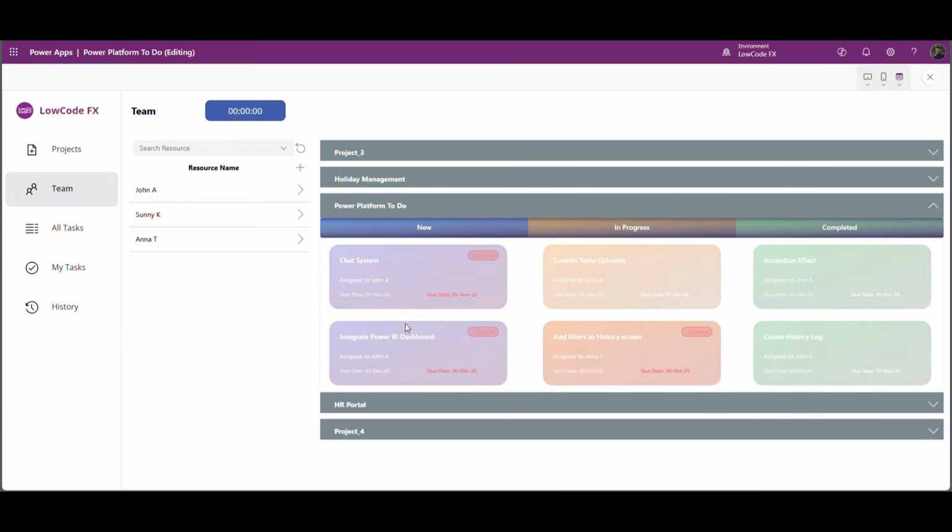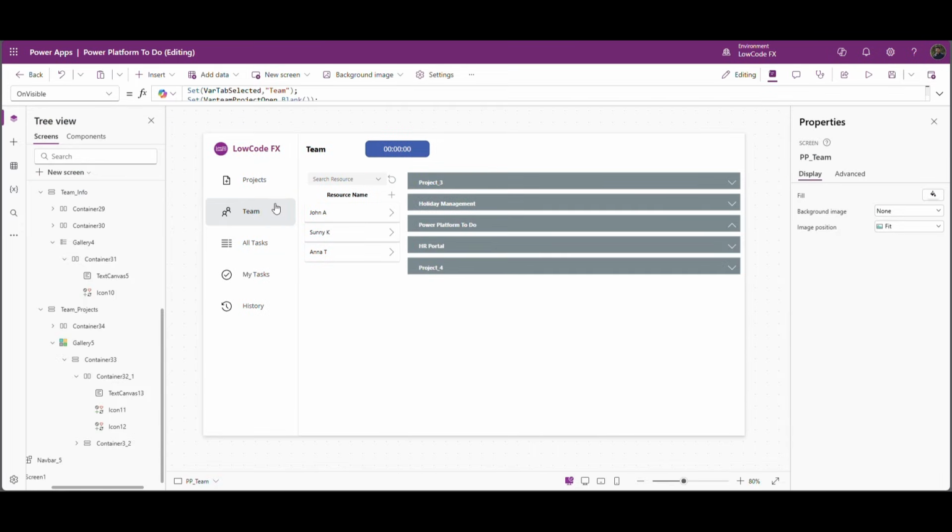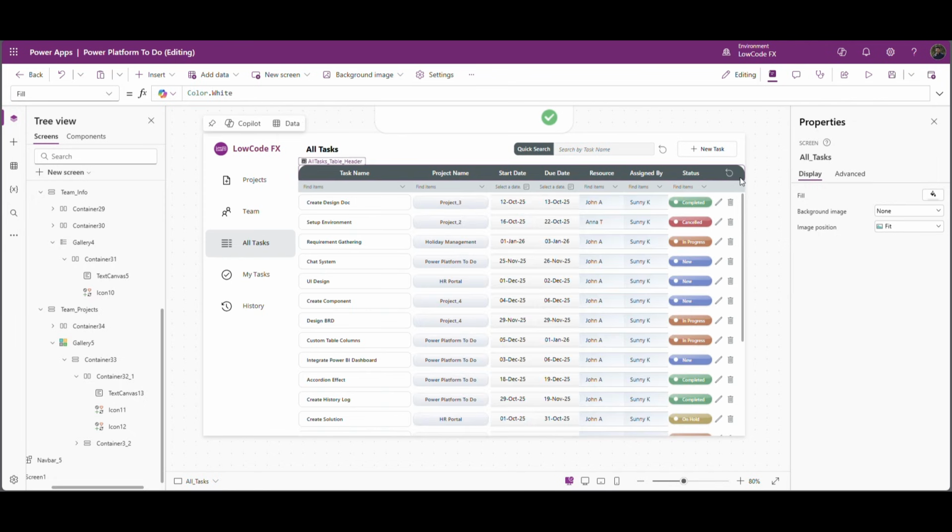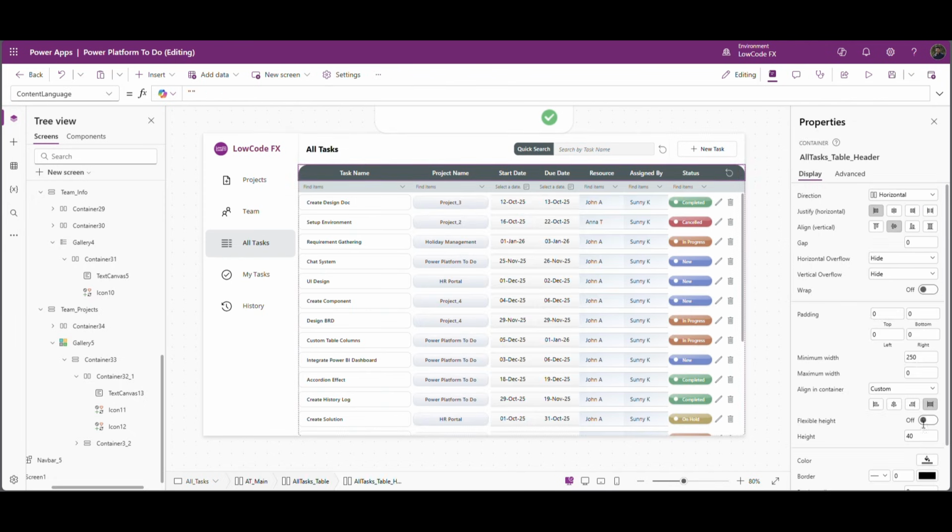ये जो इफेक्ट है मेरा एक ग्लास मॉर्फिज्म इफेक्ट है, और इसके लिए हम बैकग्राउंड में भी डार्क कलर यूज करते हैं. सो वी विल यूज this one, that headers color.